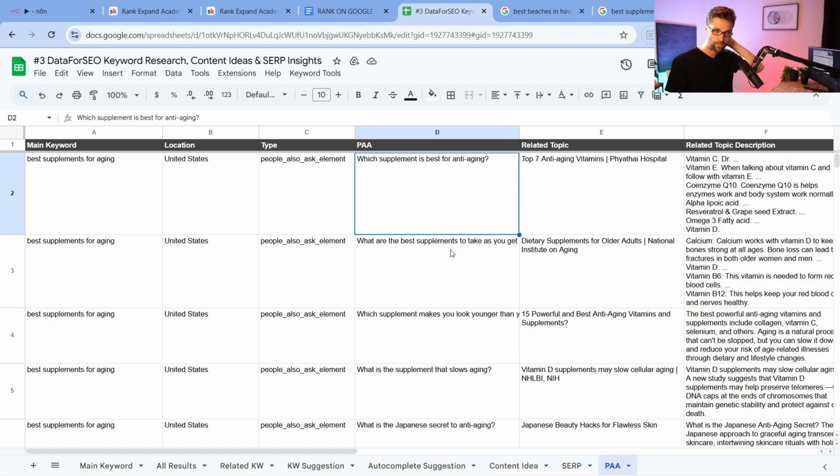And then here's some people also ask, which supplement is best for anti-aging and so on. So at the end of the day, what this does, in my opinion, and why we use it at our agency, it speeds up the process. It has real world data. We still need a human in the loop, right? A small bit of human in the loop. And I like that because the human can give you edge. One person can then compete against an agency using a tool like this.